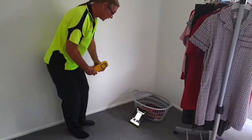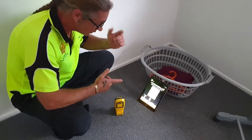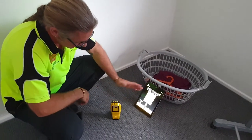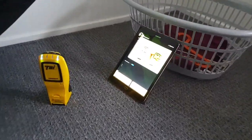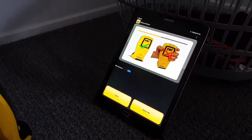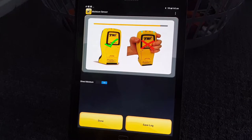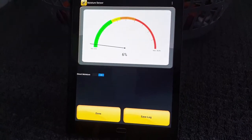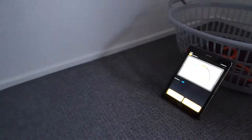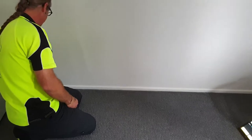We'll show you here when we turn on the moisture sensor what happens — this is an important thing to do. Always stand the unit up; the sensor area needs to be open. As we open the moisture sensor, you'll see it running through its calibration process. It is a bit of a humid day today, there's been some rain around, so it's going to factor that into the equation. Now we're open, so I'm just going to run it across the wall over here and see what sort of figures we're getting.